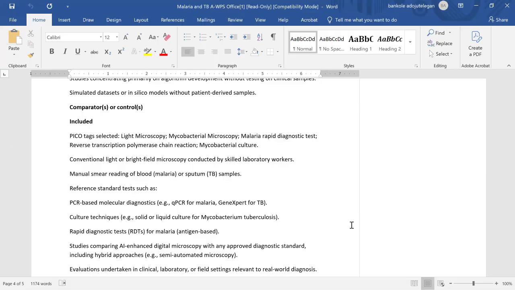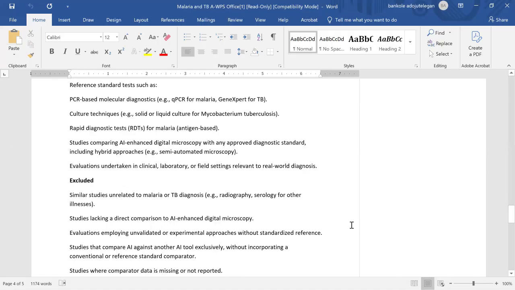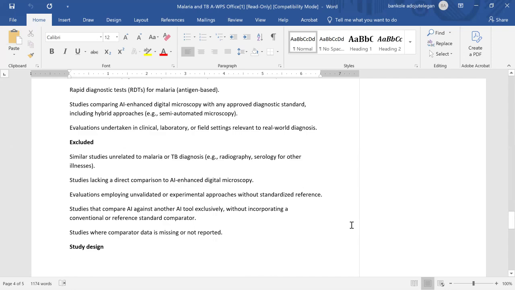So what's the second exclusion reason in the comparator? It says evaluation employing unvalidated or experimental approaches without standardized reference. I think they are working with a standardized reference because they mentioned calibration, and you can't do calibration without a standardized reference.